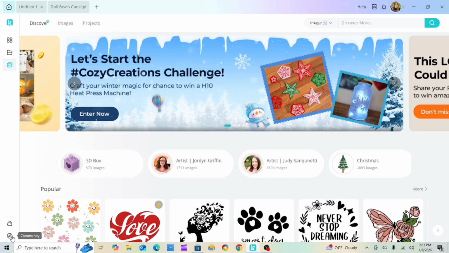There will be plenty of people who are happy and willing to help you with whatever issue you're having, whatever question you need answered. It's a very friendly community and you're always welcome. There are no silly questions. You will not be judged because we've all been there. We've all been beginners who open up this software and are like, what in the world have I gotten myself into? What is all of this?